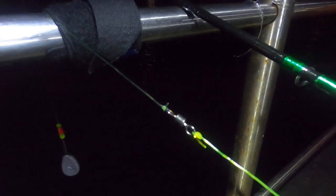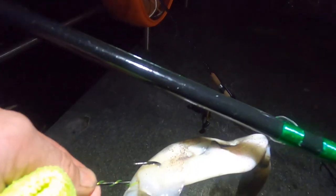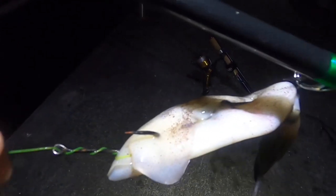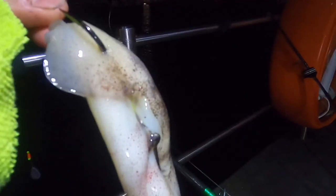I've just pulled up my running ledger rig and made a change. To the 200 pound breaking strain swivel I've tied 80 pound mono all the way down to a 60 pound panel rig. I've got a nice big bit of squid on there with plenty of hook exposure. Any fish — conger especially — is going to want to go for that. I'm going to blast this out and hopefully we can get a few congers.